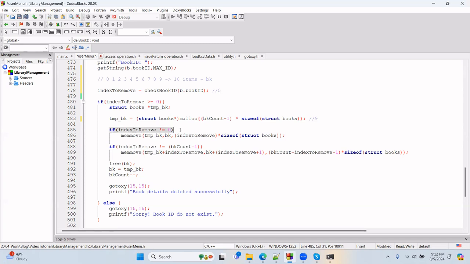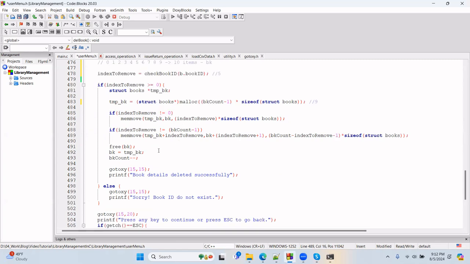And this condition will make sure that the item we want to delete is not the first element of the array. After this, we copy all the items after index 5, so 6 to 9. For the temporary array, it points to the sixth memory block. So the temporary pointer plus 5 will point to the sixth memory block, that is index 5.